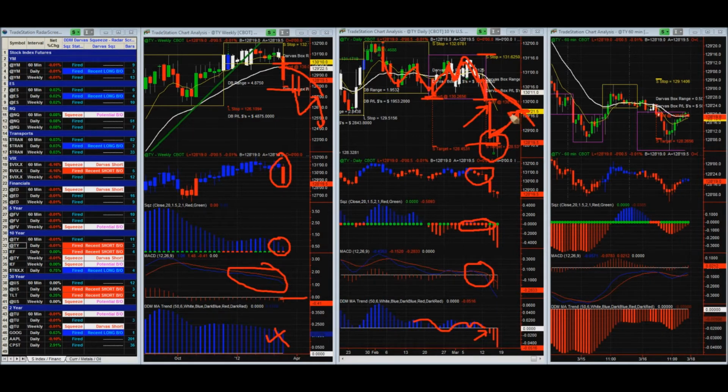You don't have to get it right here. You can get it here and then look at a stop just beyond it, but sometimes you can get some pushes above it. So I think what you'd want to see is maybe a push to this level, a retest of this level, or a retest of where the falling 21 period meets the price action, and then look for it to start rolling back over.